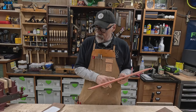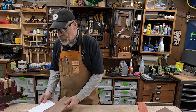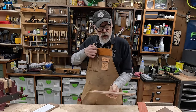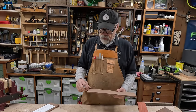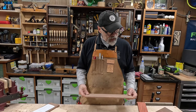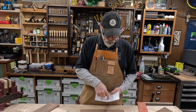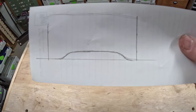What I'm going to do is take this as an accent. I have some thin walnut cutoff, about 5/16 of an inch thick. And I'm going to make a small 4x4 box, a little over 2 inches tall. The music box will sit down inside of it. I'm going to cut just a very simple curve in the bottom to give it a little bit of legs, raise it up.